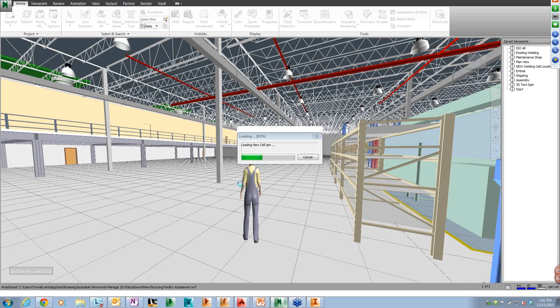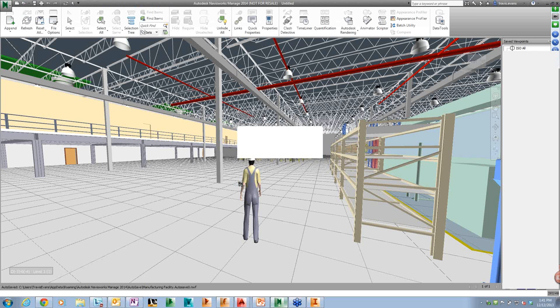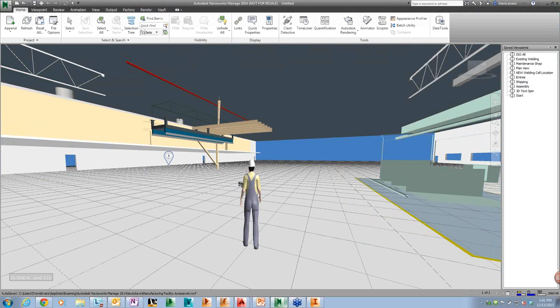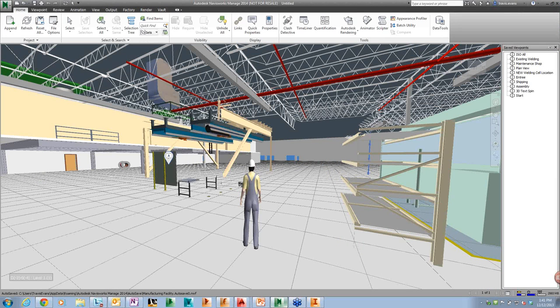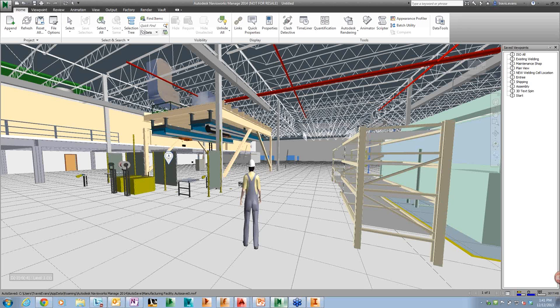Another benefit of Navisworks is that it connects with the Autodesk family of products. So if this building was designed in, say, Revit, and a change was made to that building and I needed to update that model, Navisworks is going to allow me to simply update those references, so I don't have to go back and wonder what CAD package it was. I can see that information and have everything update for me.